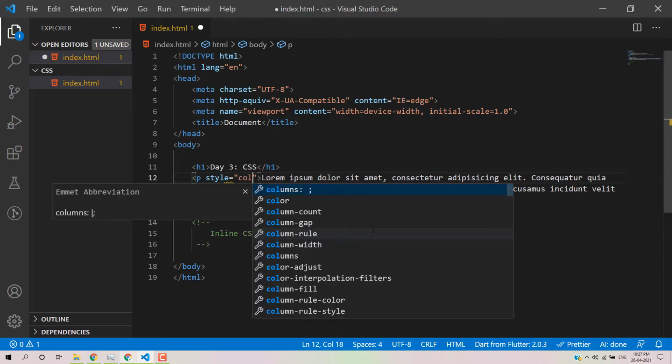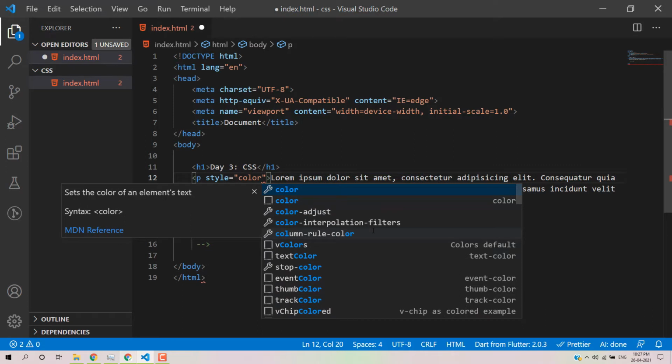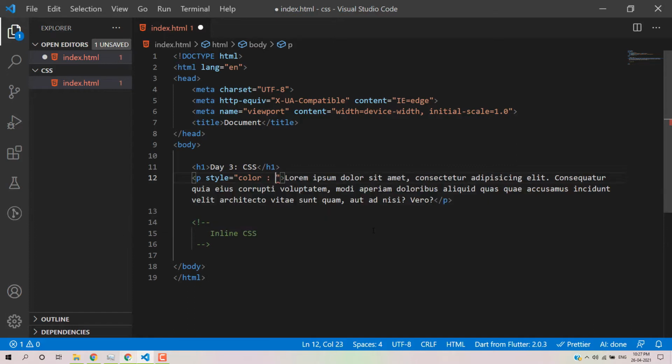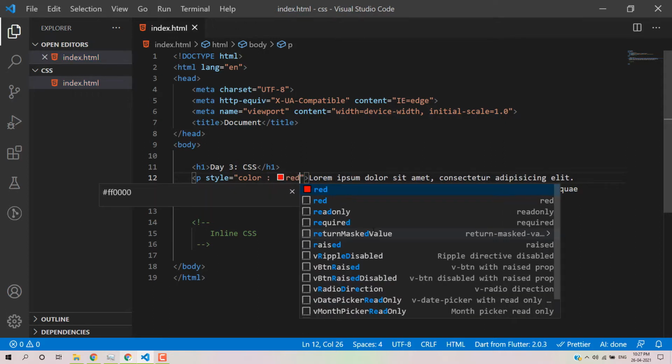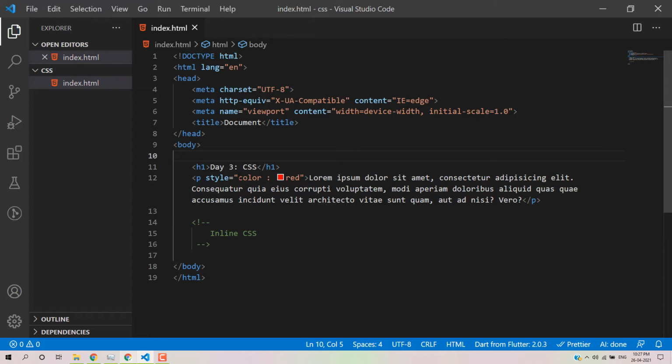I'll use the property name color, and then we need to pass the value. So this is the property name, then we use a colon symbol, and then we define the property value. This is how we can use a CSS property. It will change the color of your paragraph, and you need to use style as an attribute for implementing inline CSS.